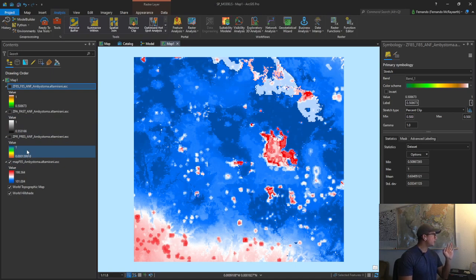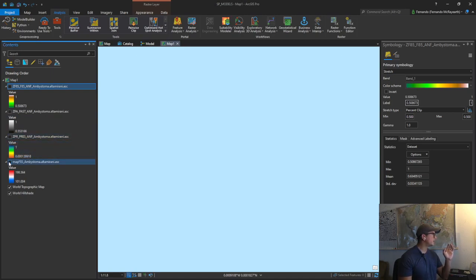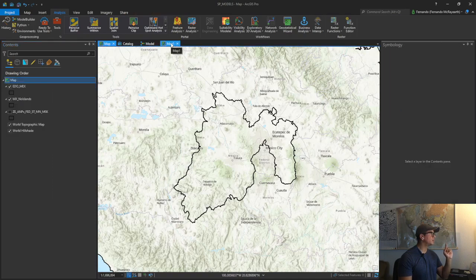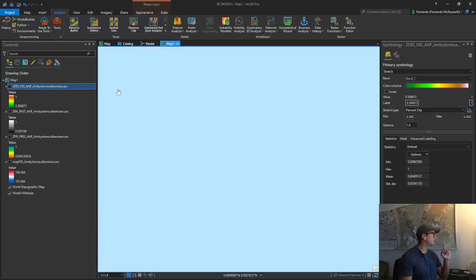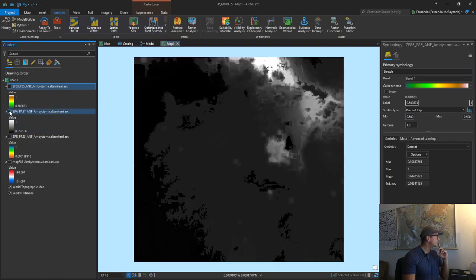Let's just take a quick look into our products here. I'm going to turn off this one. I have them here, not georeferenced. I have them already georeferenced here, but I don't know if I want to get into it right now. But anyway, I just want to visually see the thing. For the past conditions, this is how it looks.